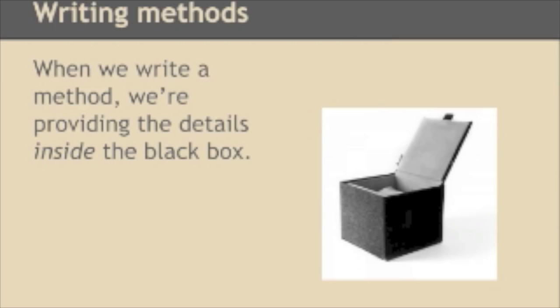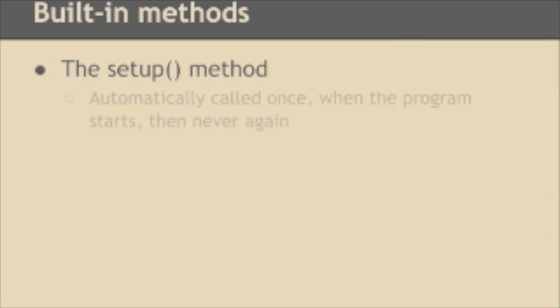Okay? All right, so let's go ahead and move on and look at some of the methods that we're going to be using and creating, and these will be built-in methods. And when I say built-in, what I mean is these are methods that are already associated with processing and certain events that happen in processing. So the first one that we'll look at is the setup method. And the event that setup is associated with is when the program starts. So when the program first starts, when you execute a program by clicking the play button on the processing development environment, the setup method is the first thing that happens. And then it never gets called again.